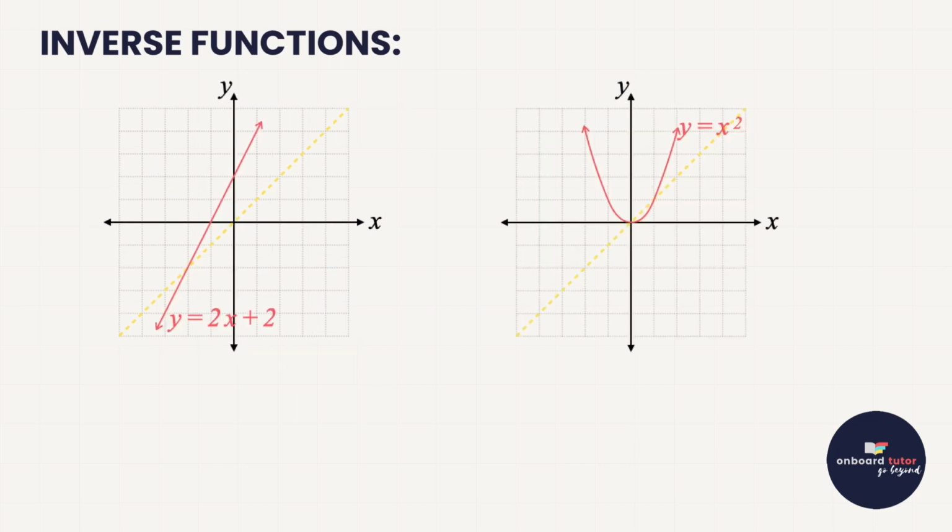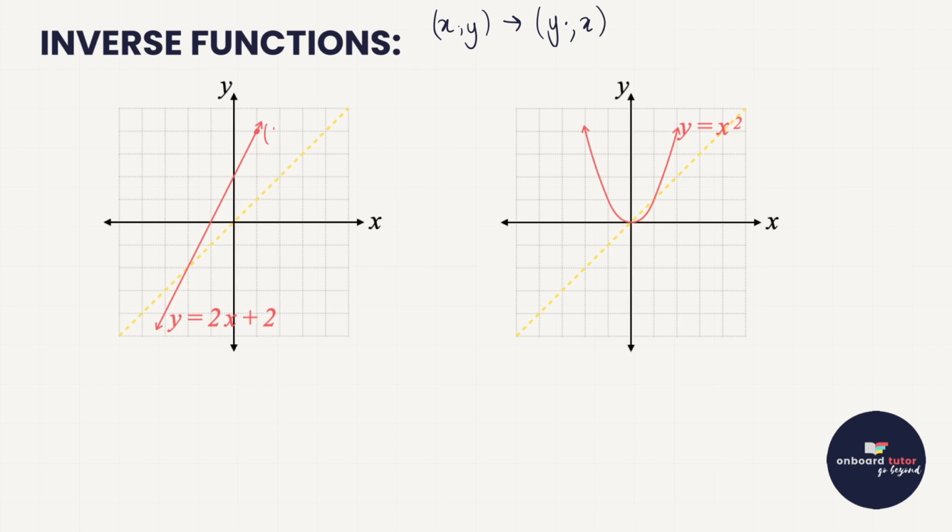Let's put this foundation to the test with some functions. So here we've got two functions, and you'll see they both pass the vertical line test. So they are definitely functions, like we saw in the video before this one. But now let's have a look at how we would get the inverse of this function. What we saw was that the inverse means that your x and y coordinates are going to reflect in such a way that they switch around, and we look at y and x. So let's apply that here to this straight line graph, y equals 2x plus 2.